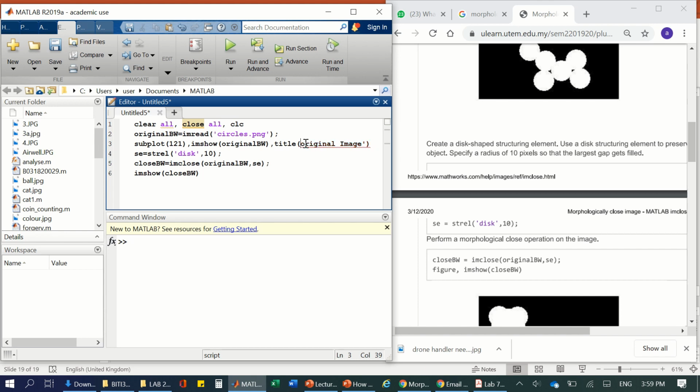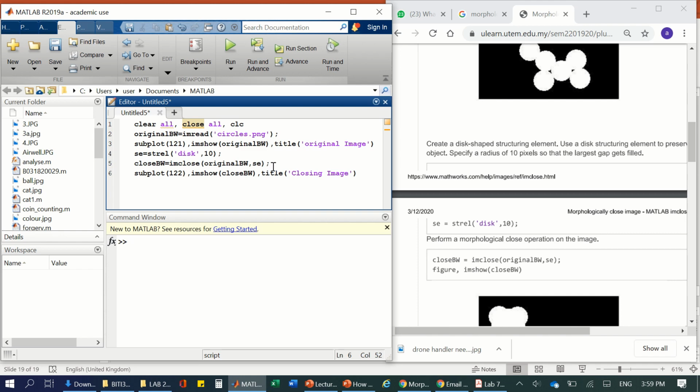For the next one, for the output, again subplot 1, 2, 2, imshow, then the title, closing image.